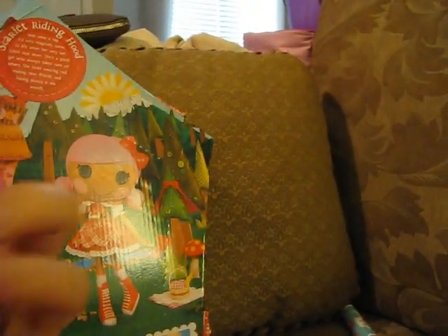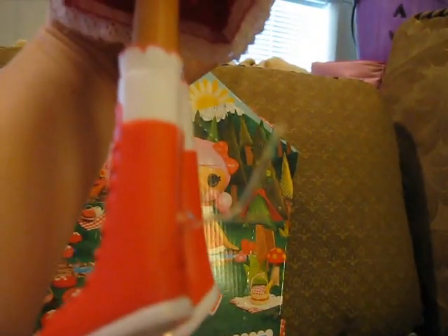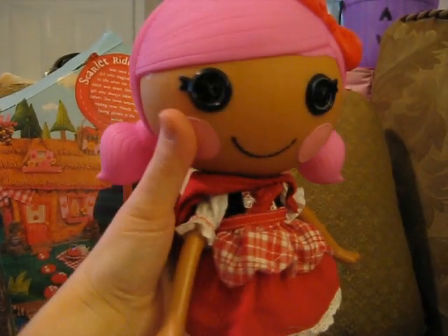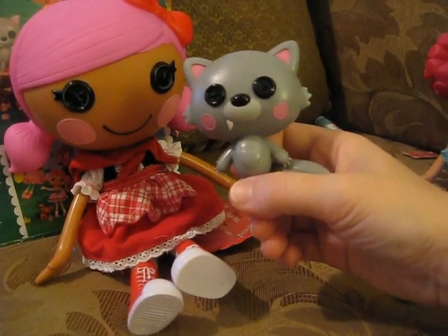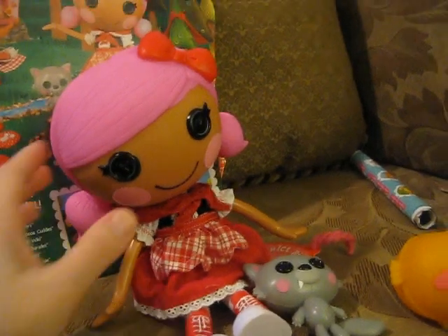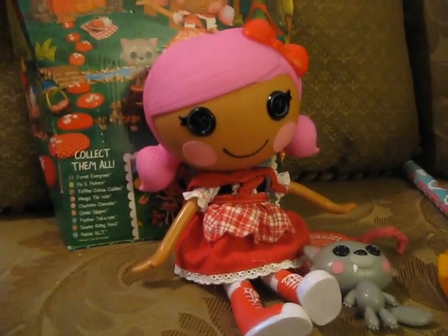She's got a little hooded cape in the back and great little high-top shoes. She's a little more tan than the other ones. I think my daughter is going to be a little red riding hood for her school storybook day, so this is a great little addition. Her pet kind of looks like a little wolf — or maybe a kitty cat — a cute little gray wolf kitty cat. It must be a kitty because the tail is up. It's gray because of the big bad wolf. She's also featured on her poster with all the new dolls, and she's released alongside Pickles BLT, which we're getting very soon.